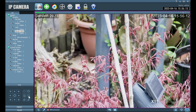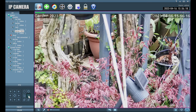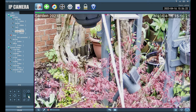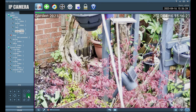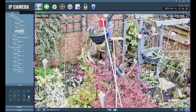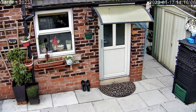I'm having a few issues with this software today, but it might need a clean install because it's had cameras added and removed over the last year or so. Because I've upgraded all my cameras to SV3C now. There we go, that's it. That's going automatically now. That is your field of view.